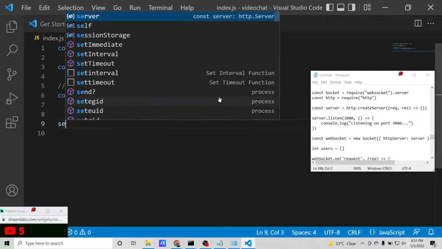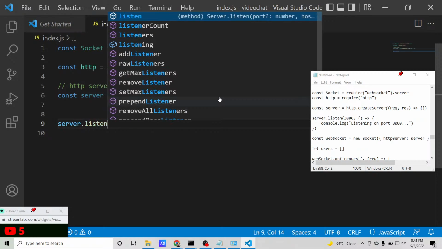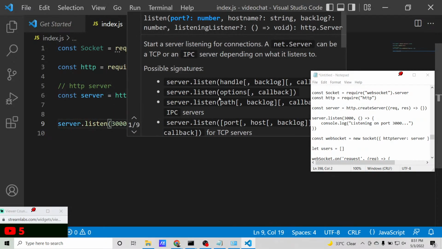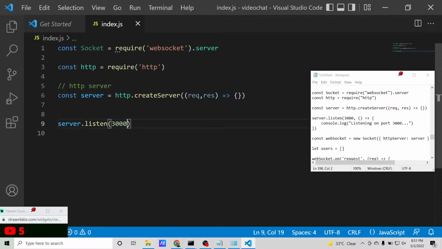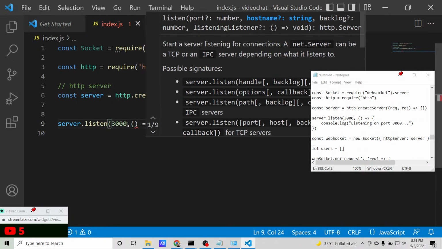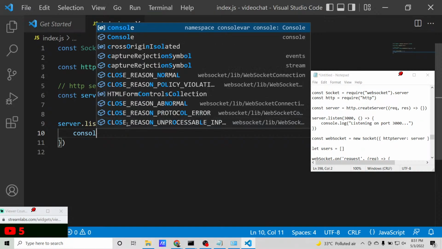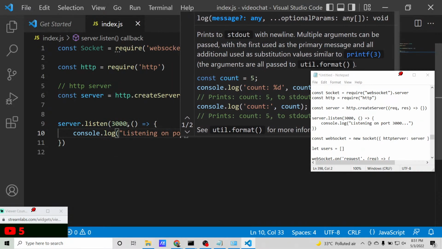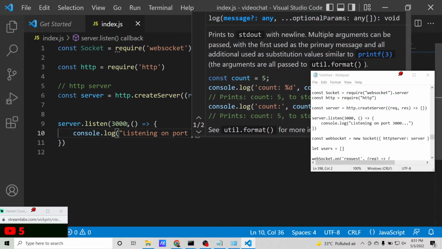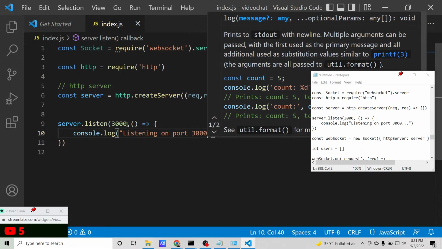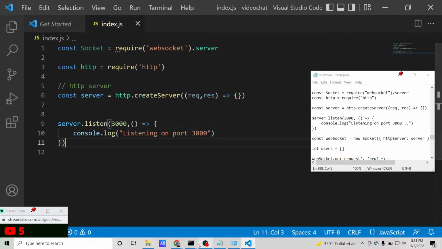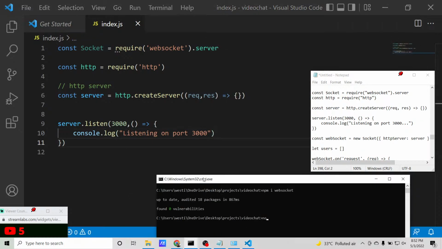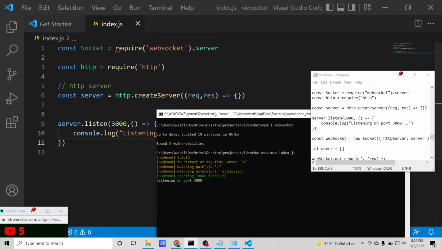We need to listen on a particular port number, so we can listen on port 3000, and in the callback function we can simply log that the server is listening on 3000. Basically, if you now execute this application on the command line by saying nodemon index.js, it will simply say listening on port 3000.